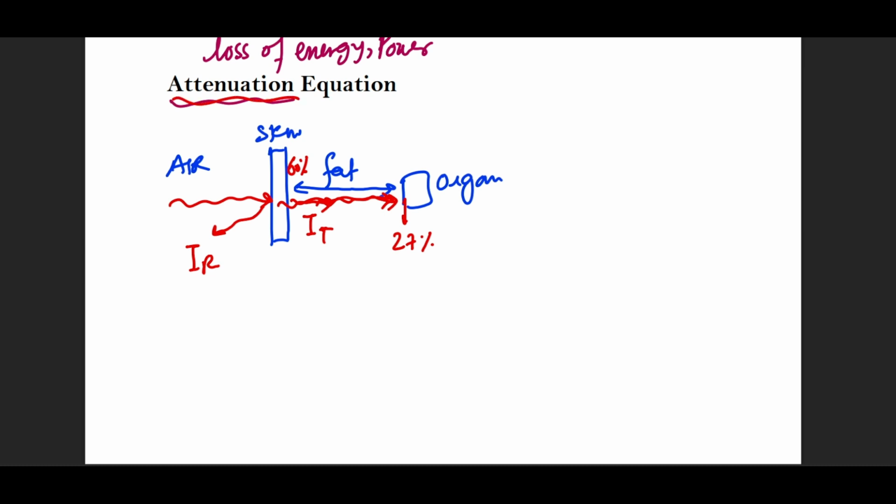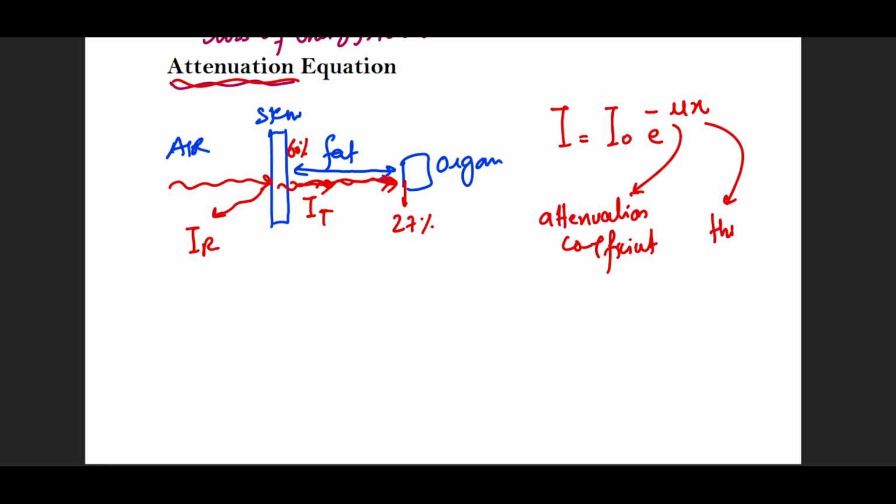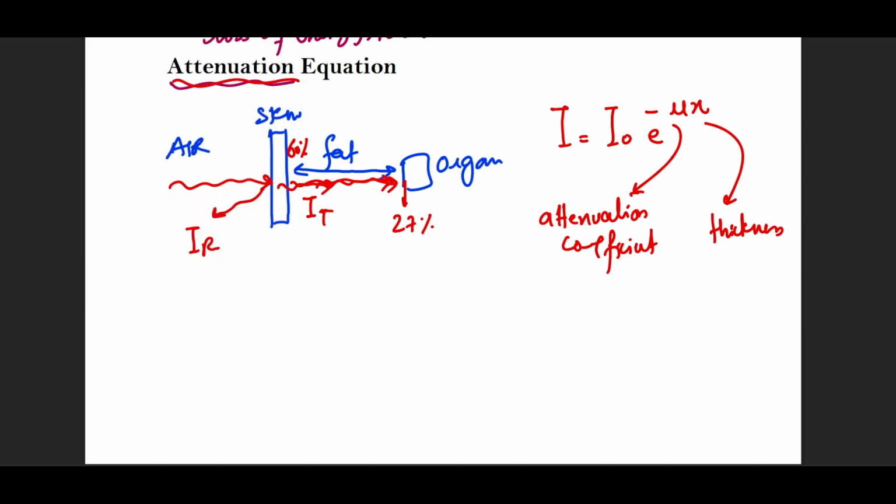It gets attenuated. So to compensate for this effect, we have another equation, which is I equals I naught e raised to the power minus mu x. Now, what is mu? Mu is the attenuation, called the attenuation coefficient. It will be given to you. And x is the thickness through which this radiation or this wave was moving, right? I will show you how to use this equation.